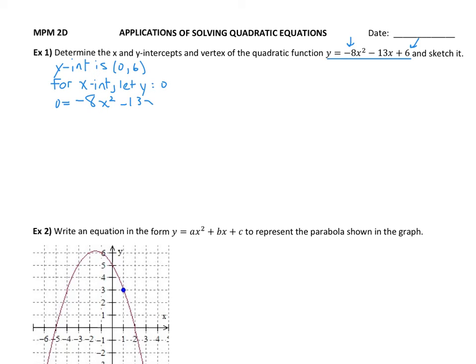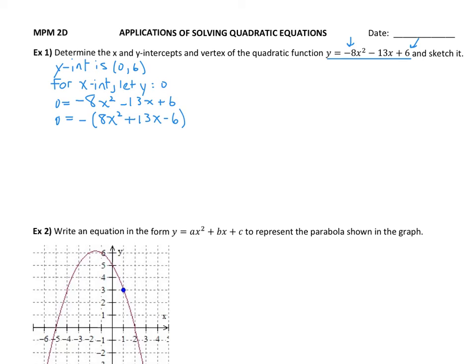Now, if I look at this, the first thing I want to do is see, can I common factor this? Unfortunately, no, except that I do have this negative in front of the 8. I prefer to work with a positive x squared term, so I'm going to common factor just -1 out of each of these terms, which in effect just changes the signs of everything when I divide them by -1. All right, so that is 3 terms.